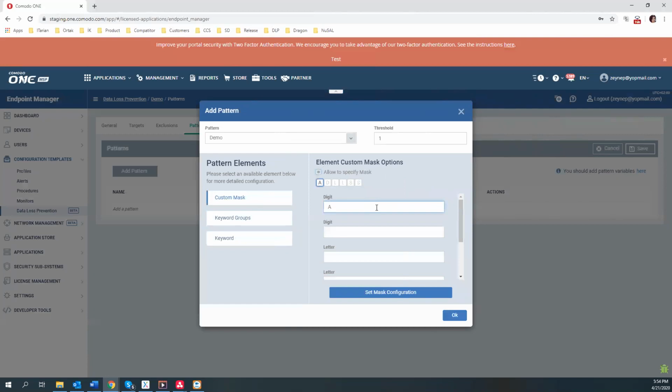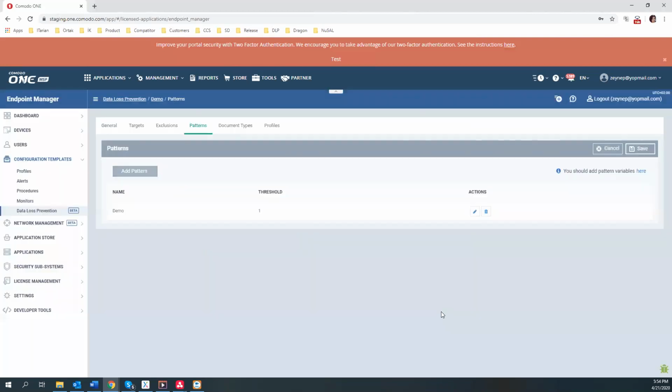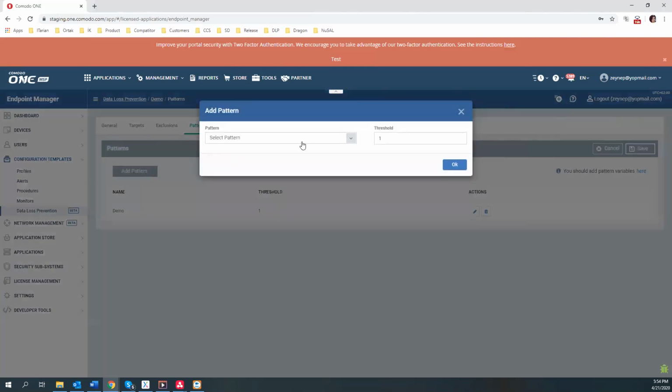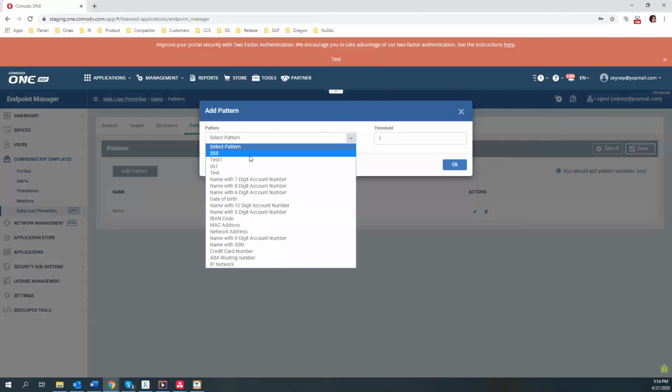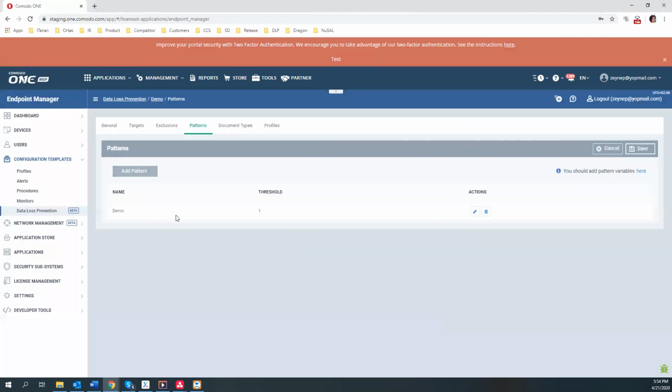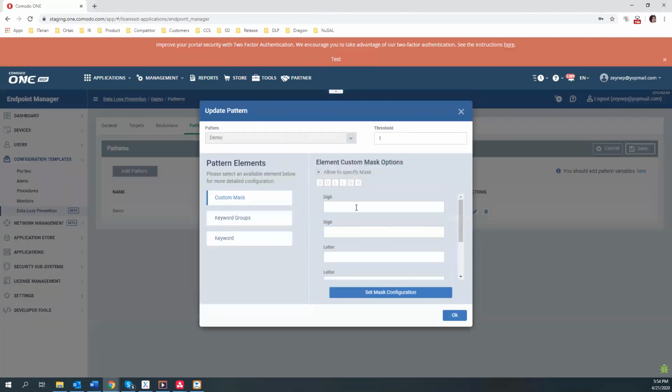If I write a letter here, and I didn't, let me edit it. It didn't save because I didn't set mask up. I didn't click set mask configuration.